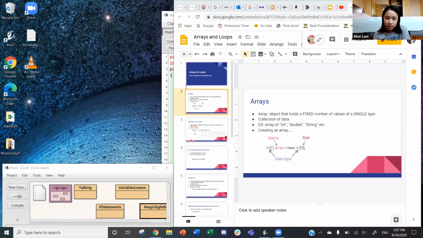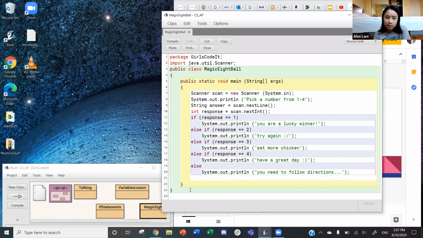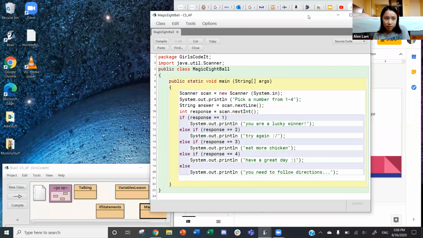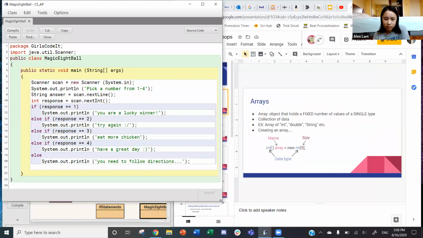So just a reminder, the activity we left off with yesterday was the magic 8-ball, if you were here. So we really hope you guys went home and played around with it or added more options or just tried to run the code yourself. And so if everyone's good with what we learned before, we're gonna go ahead and start the lesson for today.